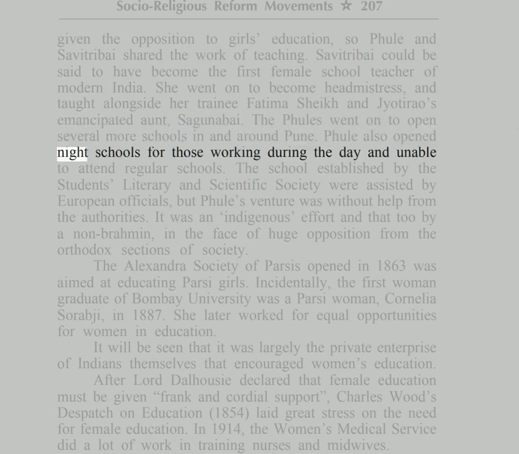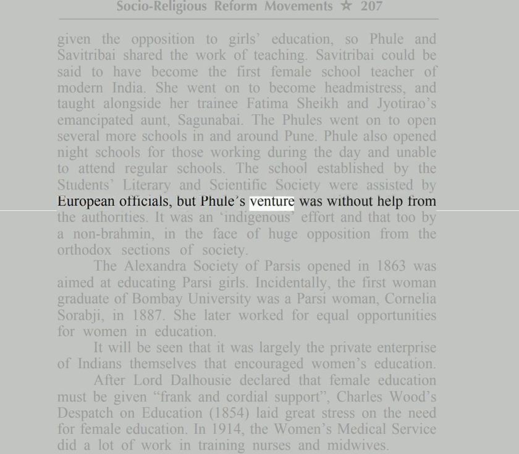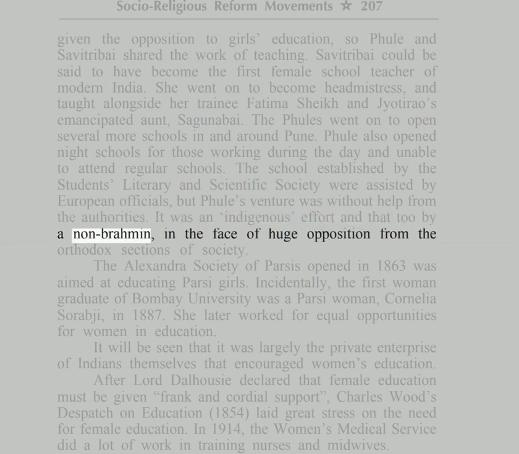Phule also opened night schools for those working during the day and unable to attend regular schools. The schools established by the Students' Literary and Scientific Society were assisted by European officials, but Phule's venture was without help from the authorities. It was an indigenous effort, and that too by a non-Brahmin, in the face of huge opposition from the orthodox sections of society.